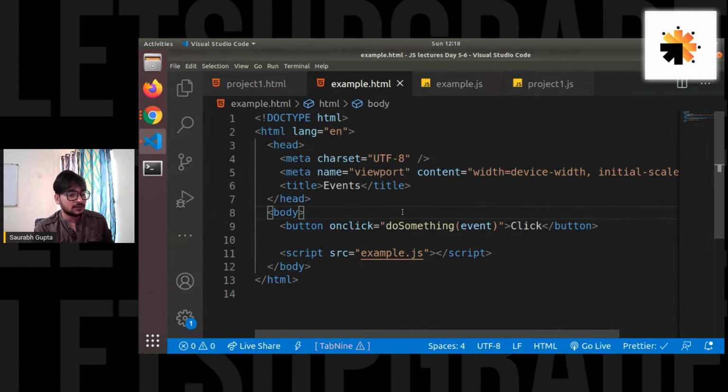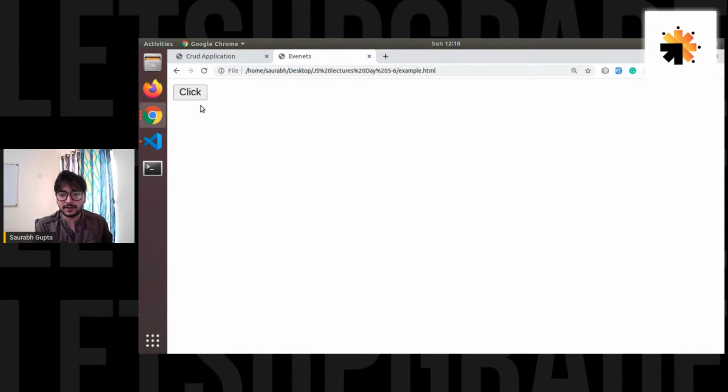Fine. So I have a button. No, prompt is not a pop-up. Prompt is a pop-up actually, but it is a browser-specific pop-up. We can create our own pop-up, covering the whole screen or half the screen and show anything. In prompt, you can only show an input box and take the input. I want to show a lot of things. I want to show products. I want to see a message.